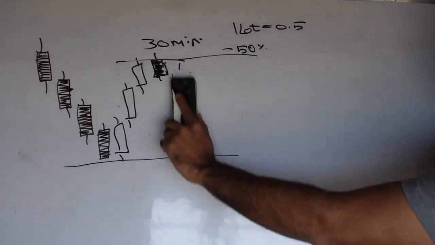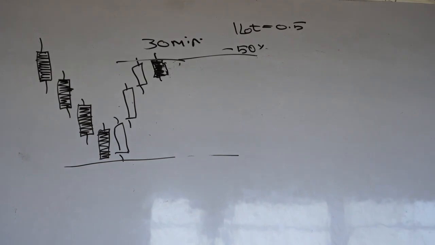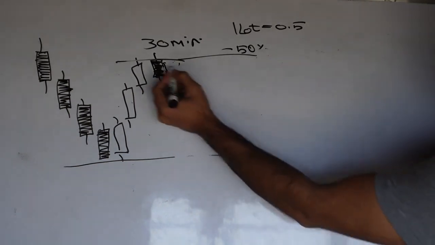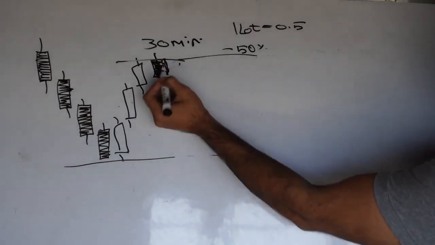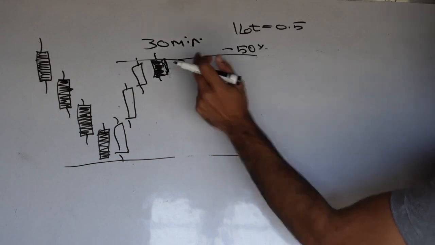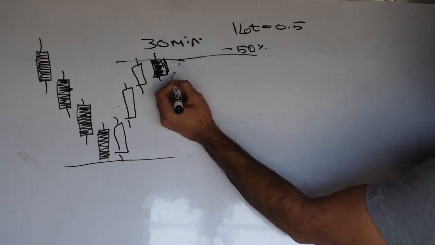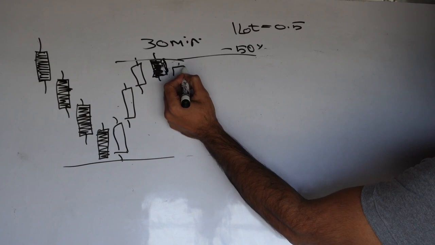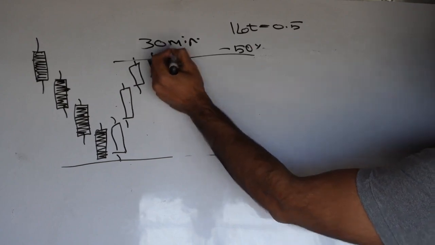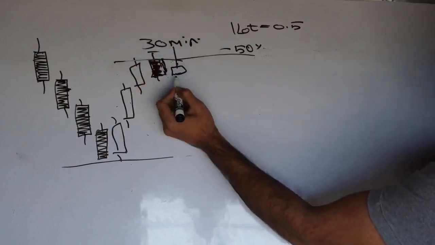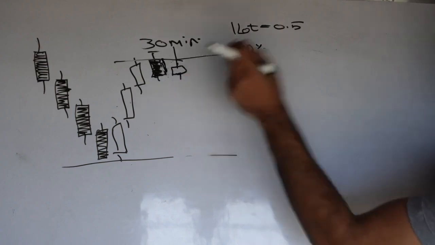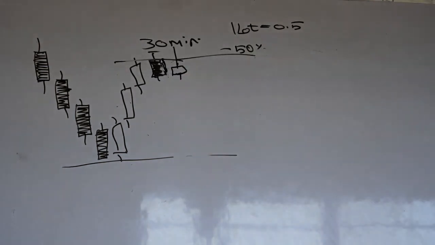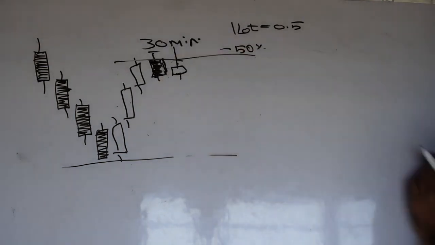Sometimes what can happen is that a candle is closing bearish, and you're like, okay, candle closing bearish, I'm going to take a sell over here. You take a sell here, and what happens is that the next candle breaks above the high of the previous candle, right? You get stopped out, and then the candle forms like this, a weak bullish candle. A candle forms like this after you get stopped out.